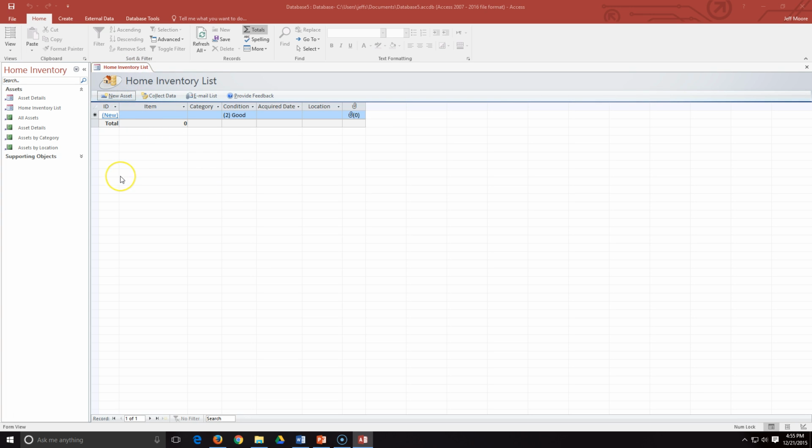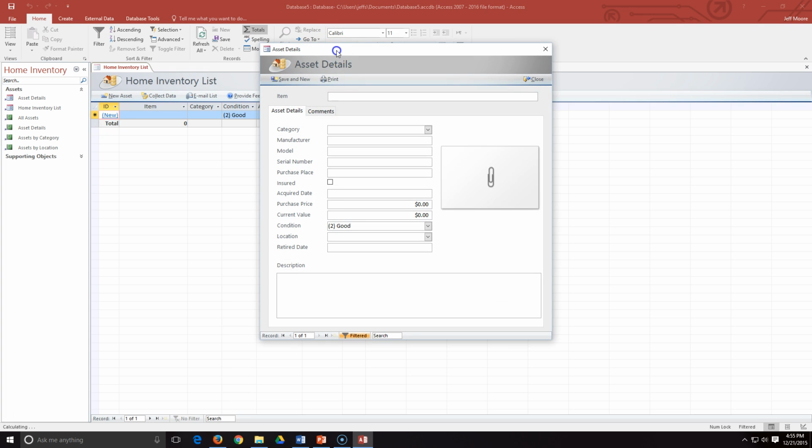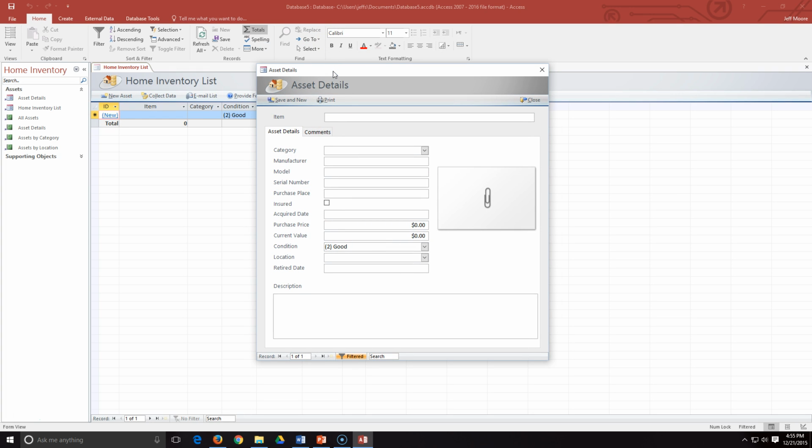Now I have the table here. Each one of these rows is called a field. And let's enter a new one. We're going to enter right here. And it's really convenient because it's bringing up a form for us. This form allows us to put in information and do it in a way that's going to be similar, so that I come up with the same information time after time.